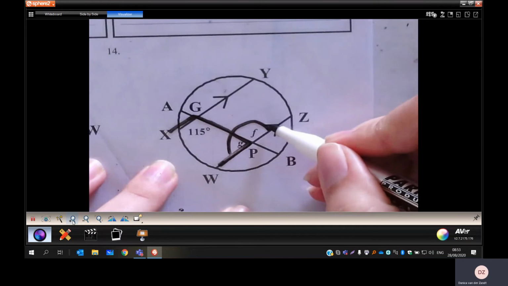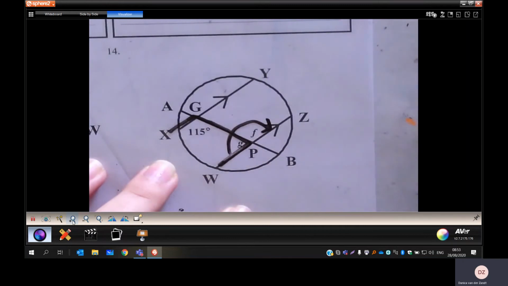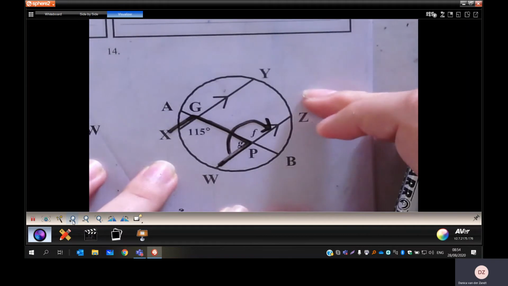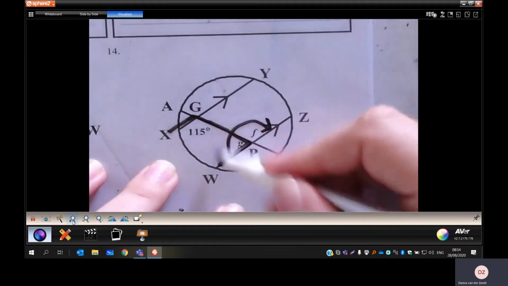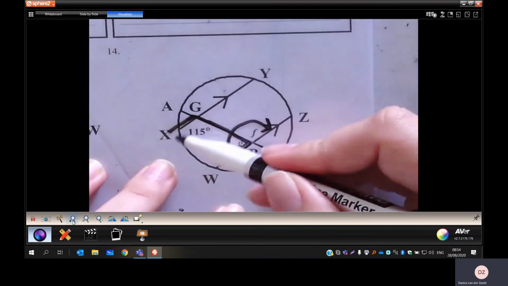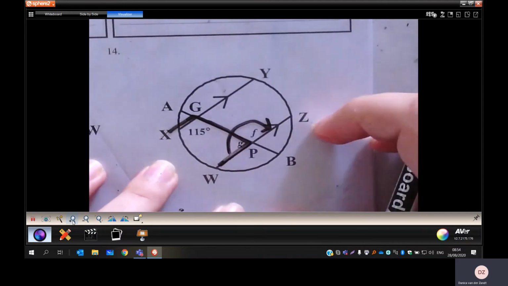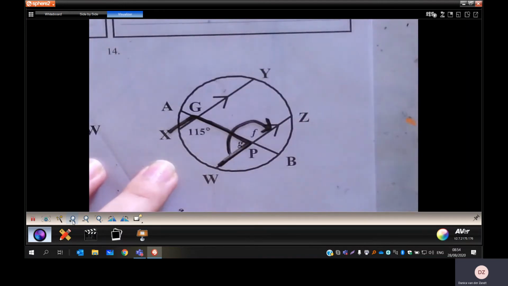How did you get to F? And then I think F plus 65 equals 180 degrees, and we're going to straight line. Perfect. So you went the opposite way. You did the co-interior first and then the straight line. You could have also done the co-interior and the alternate. Okay, so there are many other options. Anyone else want to confirm?